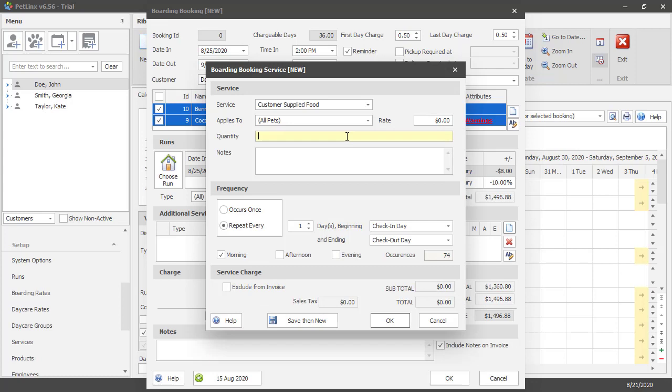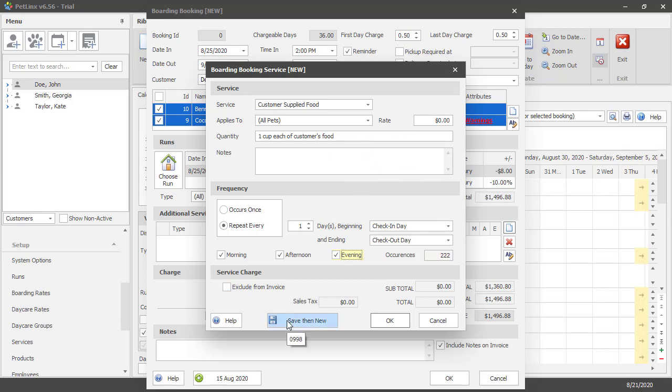And then you just put in details under here of what they get. 1 cup each of customers' food. Okay, and obviously with feeding, you choose how often you do that. So let's say morning, afternoon, evening. It works out the number of occurrences that will be. And for feeding, there's no charge.